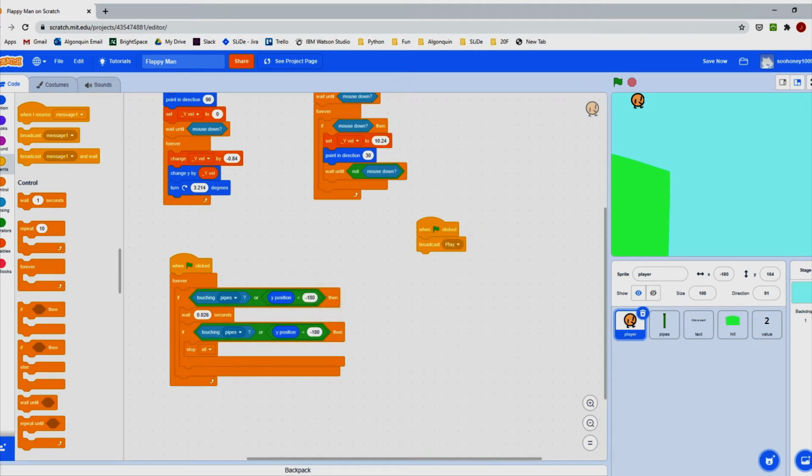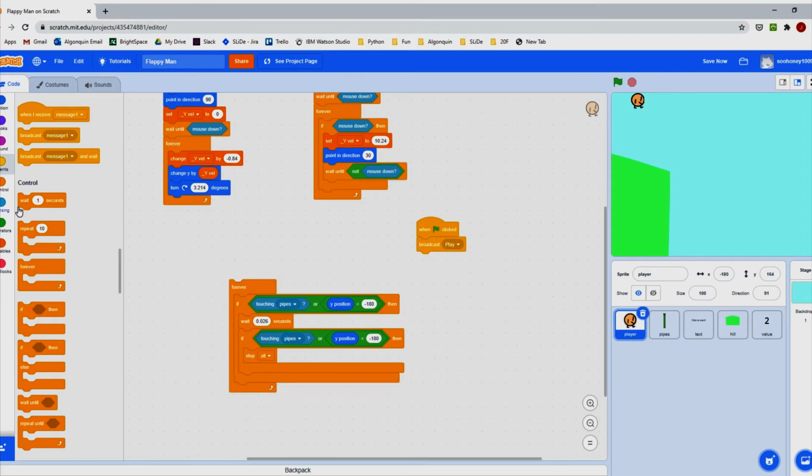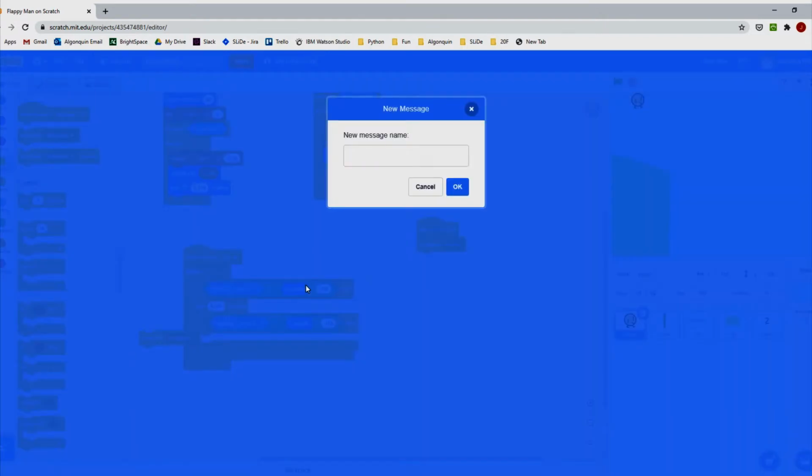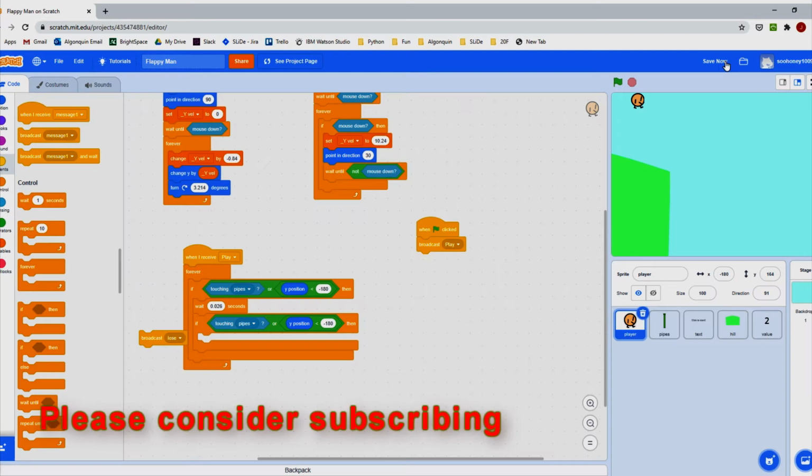And this is going to be switched to when I receive play, but don't do stop all. Let's broadcast lose, so like that, and then you will put it in here.